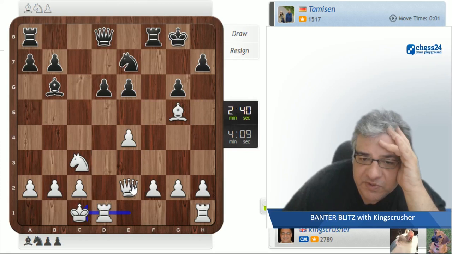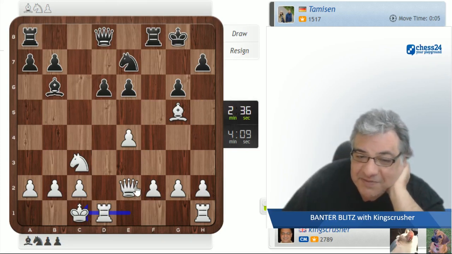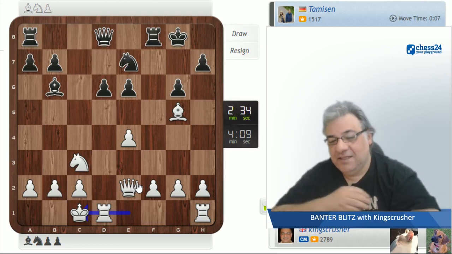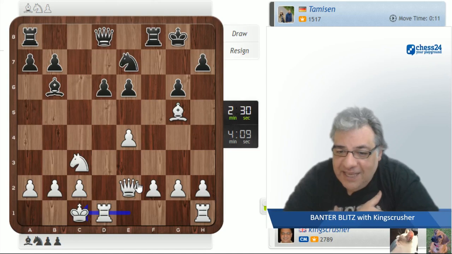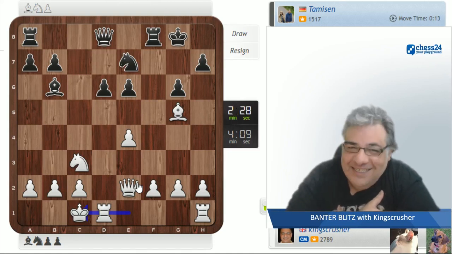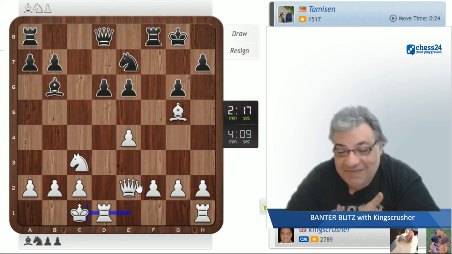Oh, I've just made a mistake. As soon as I saw, I just made a mistake. I didn't intend that. I didn't intend rook f2. Whoops. F3 would have been more prudent. Maybe I was overexcited there. The castle queenside, rook f2.